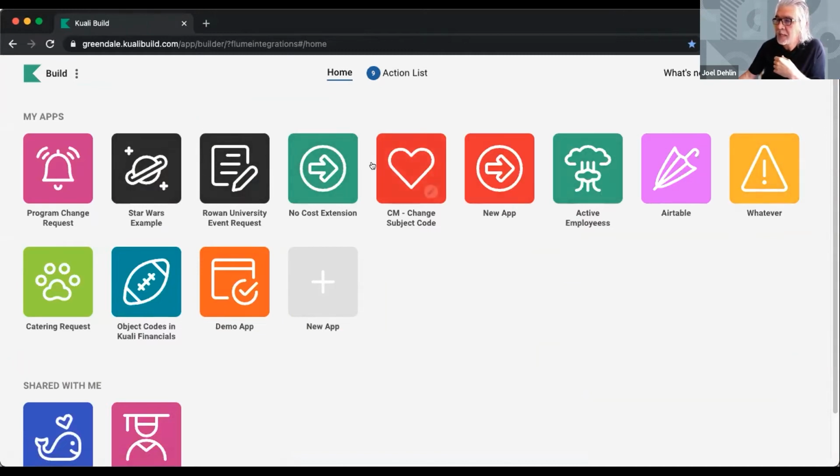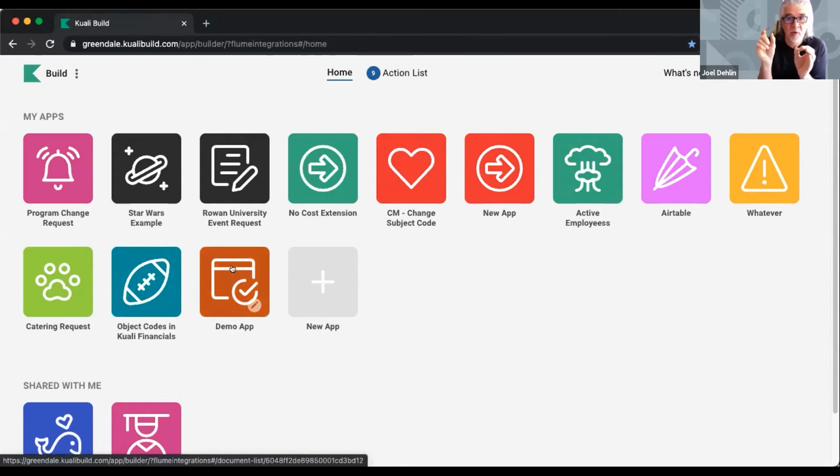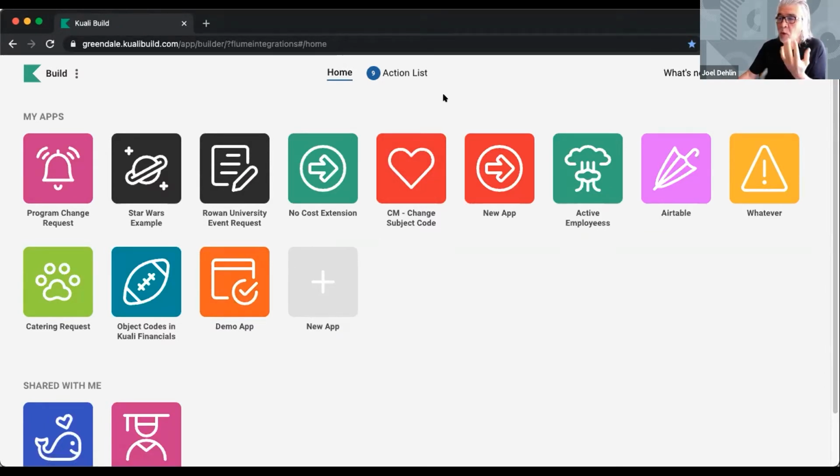These little icons end up showing up as icons when you post the link somewhere. So once you've created the application, people can either go to here to run the application, or what's more likely is that you'll create a link, and you'll put it on a website somewhere. And that link will have a little icon like this. When people bring it up, it shows up in the tab at the top of the browser.